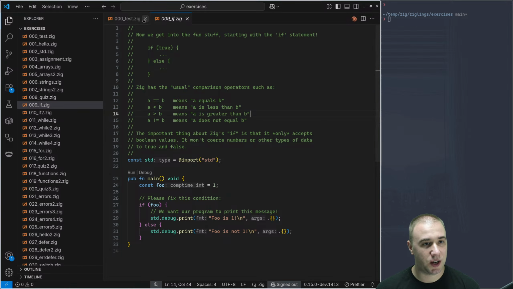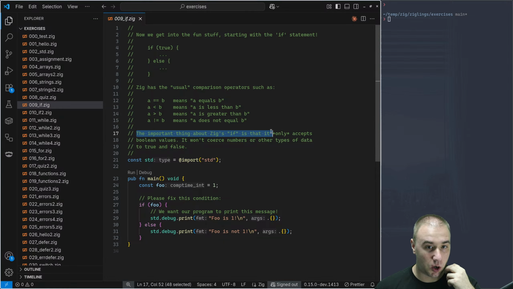Let's start with number 9. Now we get into fun stuff, starting with the if statement. If true, else, bam. Zig has the usual comparison operators, such as all those. Okay, so super, awesome. The important thing about Zig's if is that it only accepts Boolean values, okay?